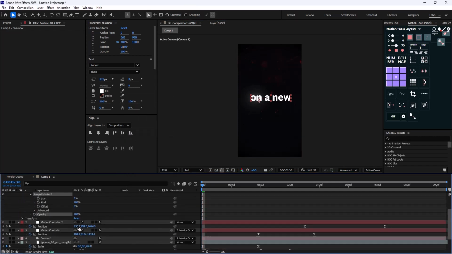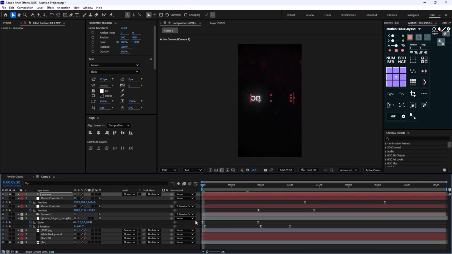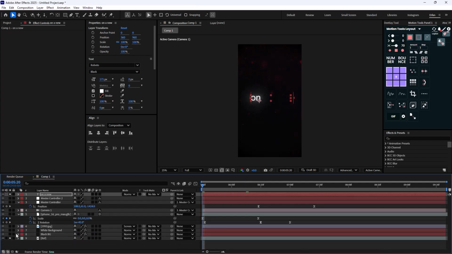In the range selector, I'm just gonna decrease the range to 0. Now what I'm going to do is that I'm just gonna use the start value to add the text like this. Okay.